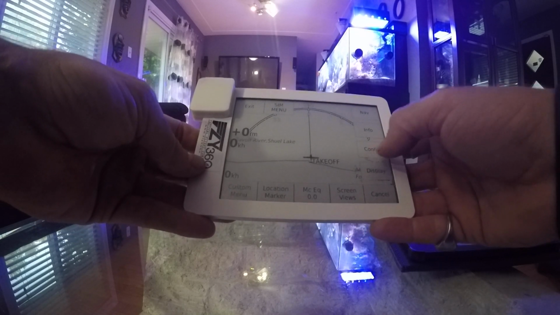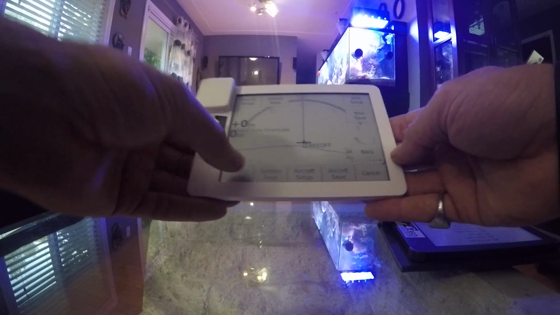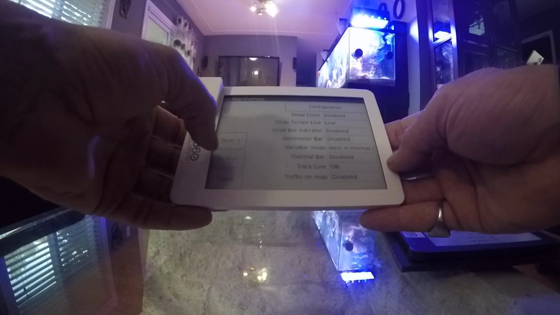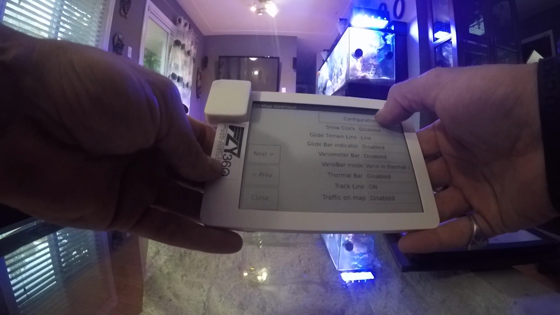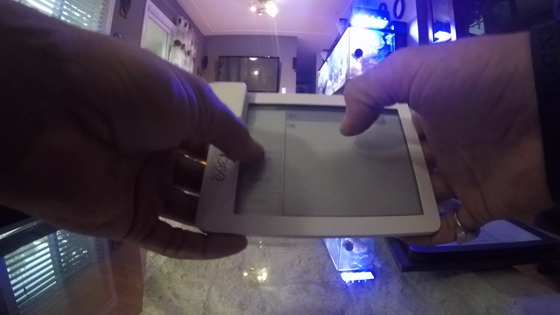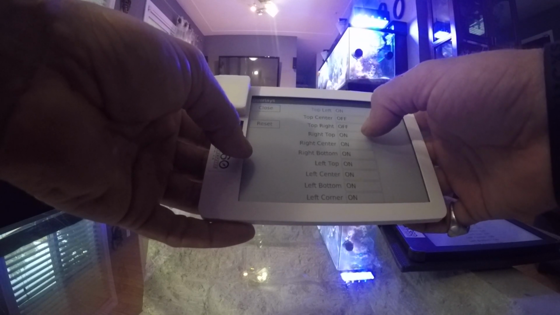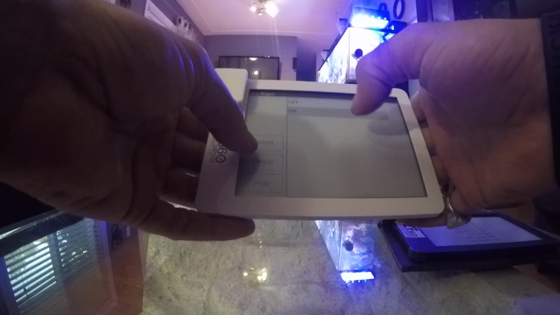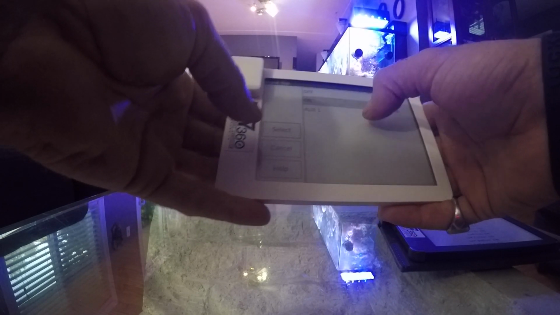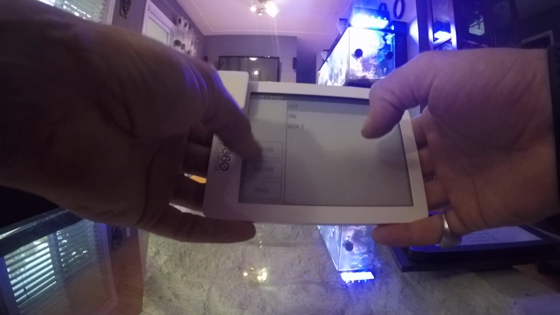So once again, menu, config, LK8000 setup, system setup. We're going to go to page 13, overlays. Okay, configuration at the top here. Turn everything off. Off. That was top right. That was a clock. You may want that one on. I like that one. Top right, and turn this one off. I'm just going to go through all of these, turn everything off.